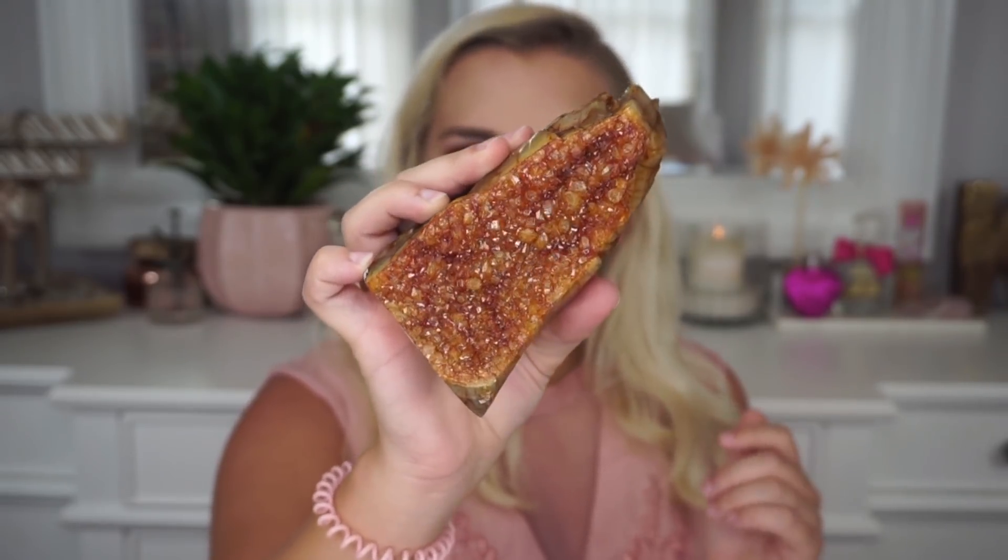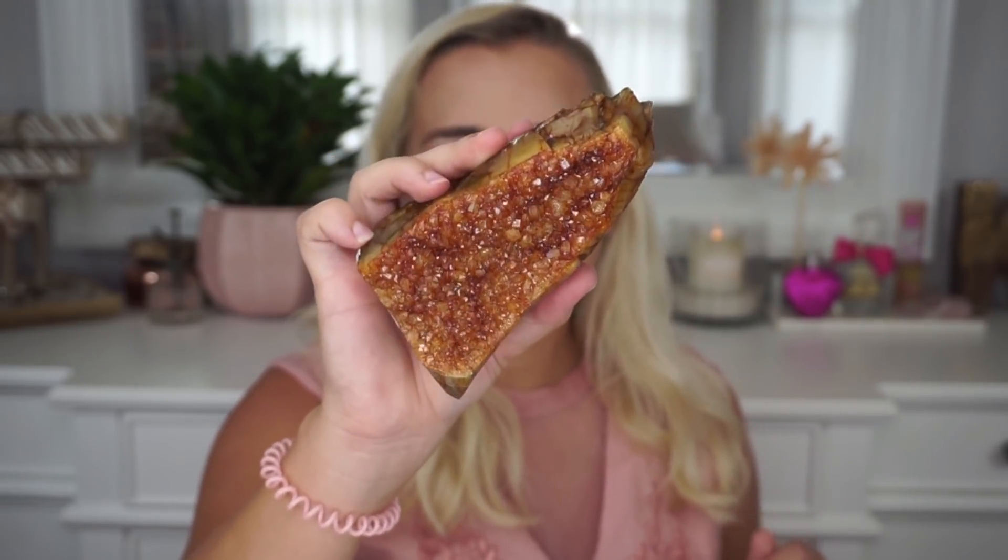To start things off I have a couple of crystals. This first one I have no idea what it is or what it's called, but it's really pretty so I bought it. It was $16.99 from HomeGoods. It's kind of polished on the sides, which I don't have any other ones like that. I feel like the brown, neutral color will bring together some of the other crystals that I have.